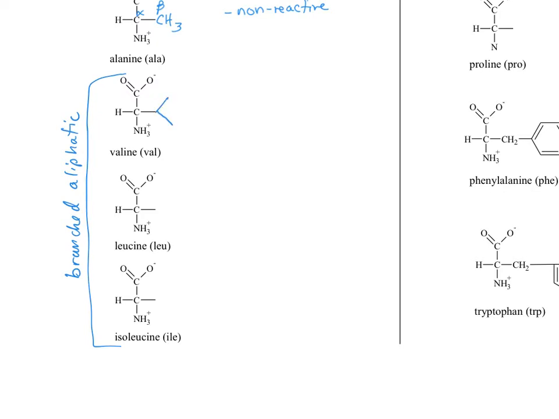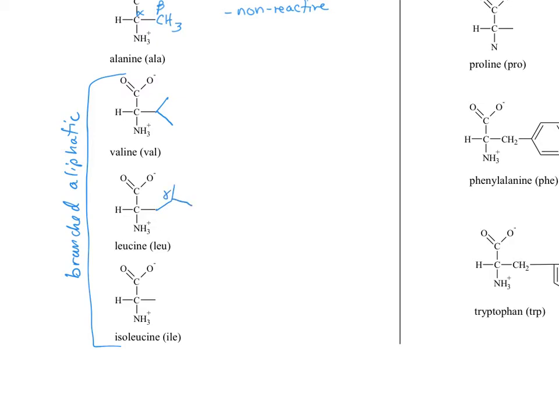I'm going to switch to stick structure from saying full out formula, just so that we can draw a little quicker. Valine looks a little bit like a V if you turn it on its side, so that'll work for us. VAL, valine, is slightly larger than alanine. Leucine has a beta carbon and then a gamma carbon.